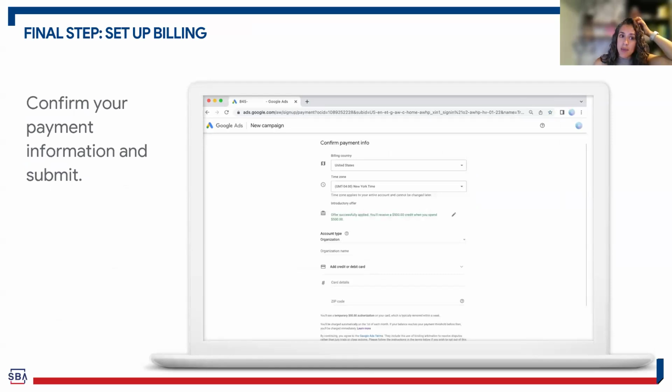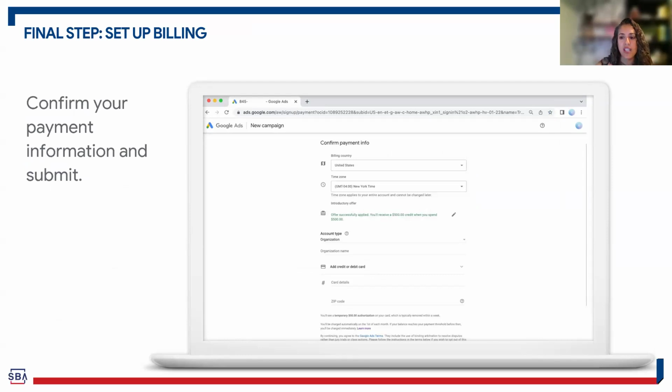So you're going to be asked for your payment information. You could always turn this on and then turn it off at any time. So if you turn this on and you had committed to $500 a month and you get $200 in, and then you're like, oh, actually, this is not working, you can turn your ad off at any time. Again, there's no prepayment penalty.